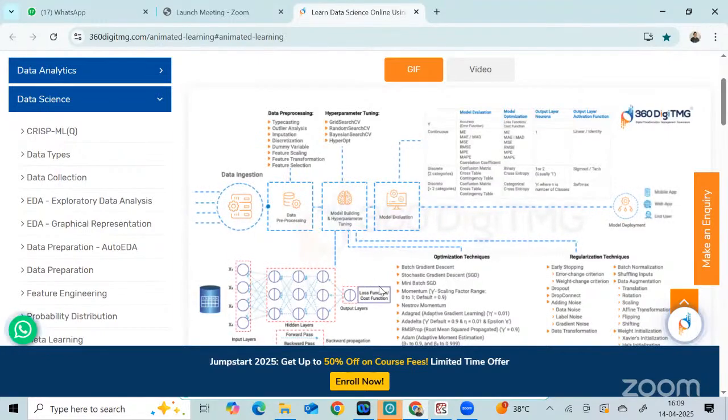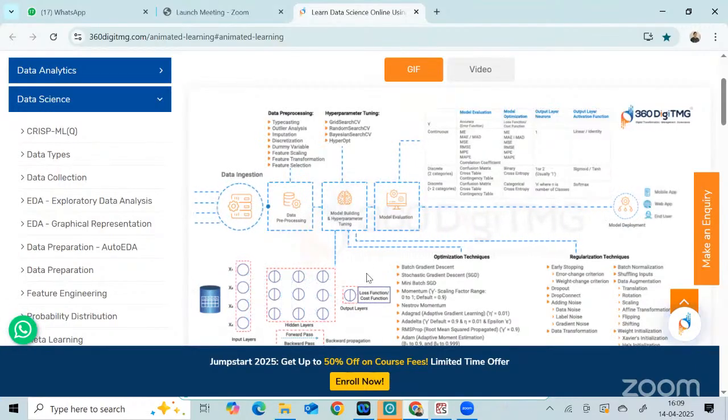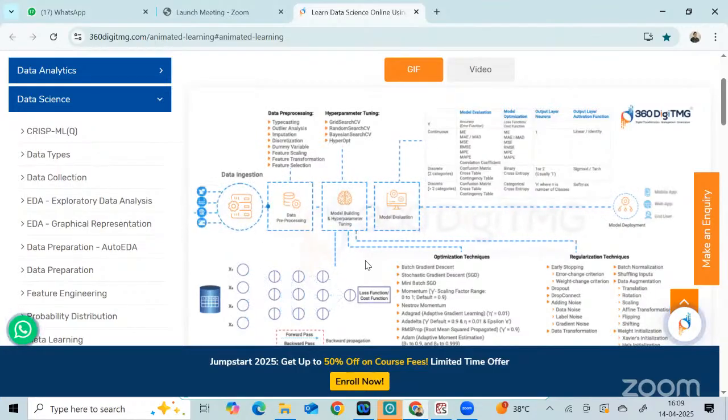The collection of all the loss values is called the cost function, and we want to minimize this loss. For that reason, we back propagate again and adjust the weights, and this process continues. So there will be multiple iterations and epochs during training of the models.